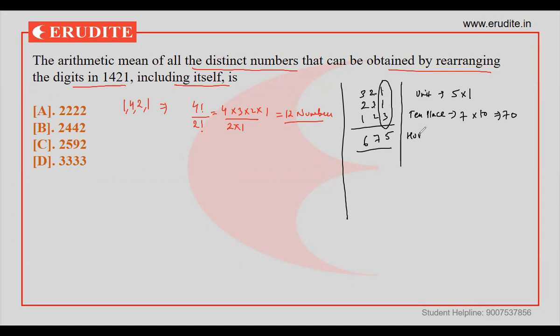Now, if I talk about the 100 place, sum of the digits is how much? 3 plus 2 is 5, 5 plus 1 is 6. Again, guys, the place value of the 100 place is 100. So the sum will be 600. Now, guys, if I add all these values, the sum of the value of the unit place, tens place, and the 100 place, it will be 675. So this is the approach we are going to use here, right?